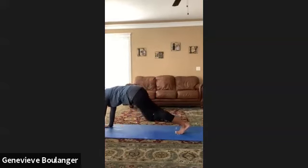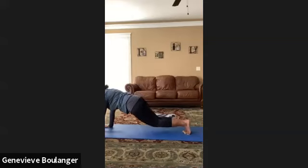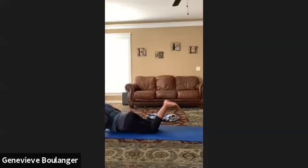Take your time. Set up the foundation in plank. Again, shoulders on top of wrists. Wiggle your toes back, so it's a nice long plank. Like you are standing on top of the mat. Now take an in-breath here, exhale, knees down, feet off of the mat, chest forward, elbows in as you lower, lower all the way down to the mat.